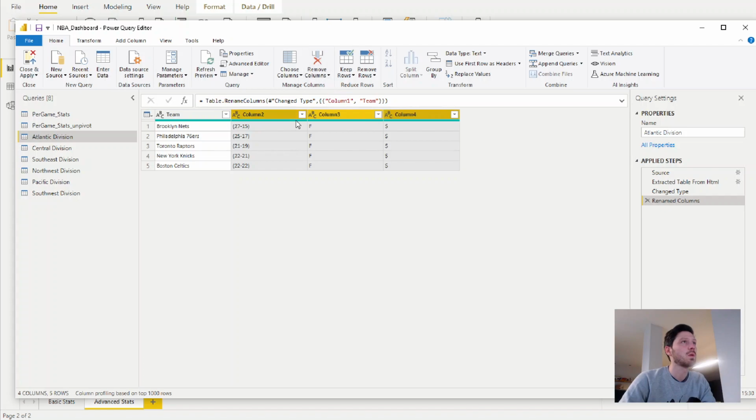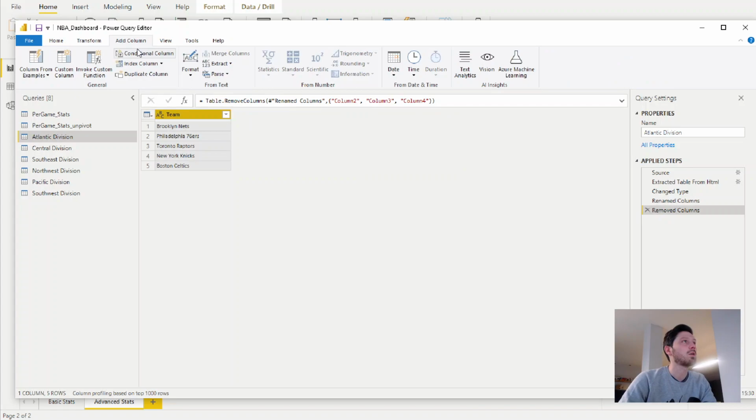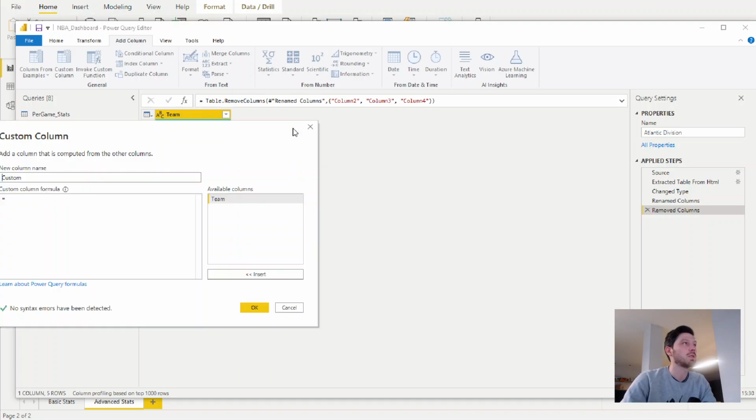I don't need them. Remove columns, and I'm going to add a new column, custom column, and I'm going to name this division. I'll copy paste for the next one, and this is going to be Atlantic.